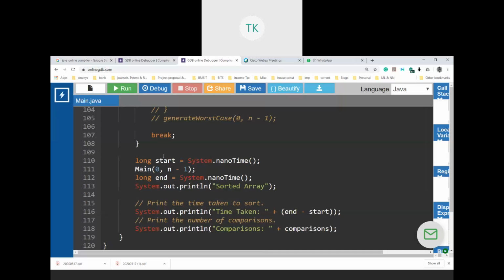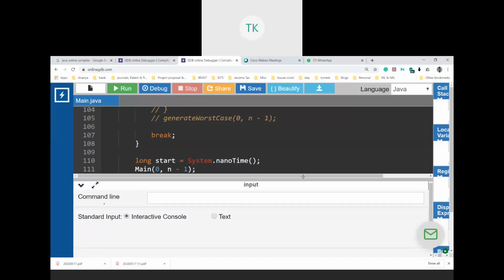So start would give you the time before the function is called. Again, end would give you the time when the function completes its execution. So the difference of these two will give you the time consumed by the program to execute this function for the input n. And we are also trying to print the comparison value.